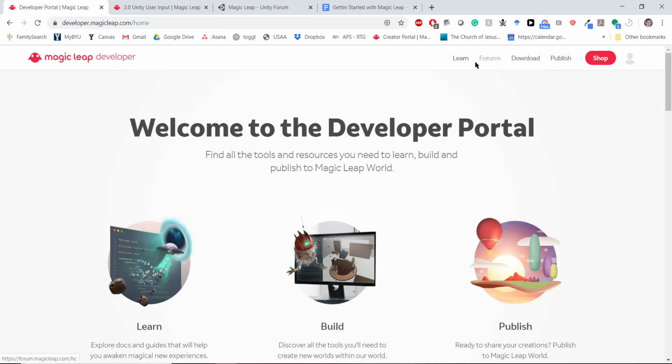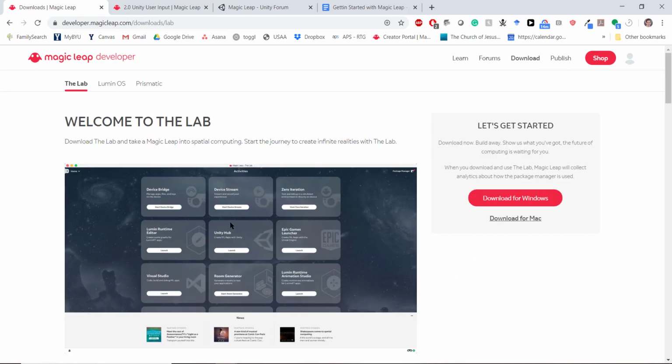So for example, like what I was just talking about, the lab software package, you can download it here, and it has a bunch of other things in it that will be helpful. And that's where you can download the Lumen SDK. The Magic Leap uses its own operating system, and so you have to download it and make sure it's interfacing with Unity correctly.